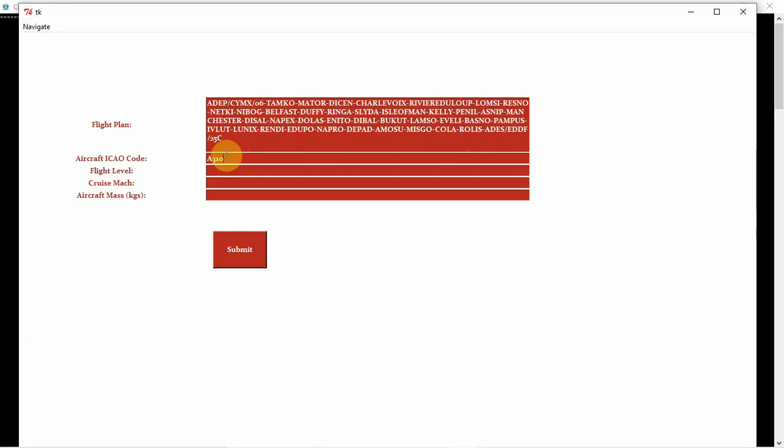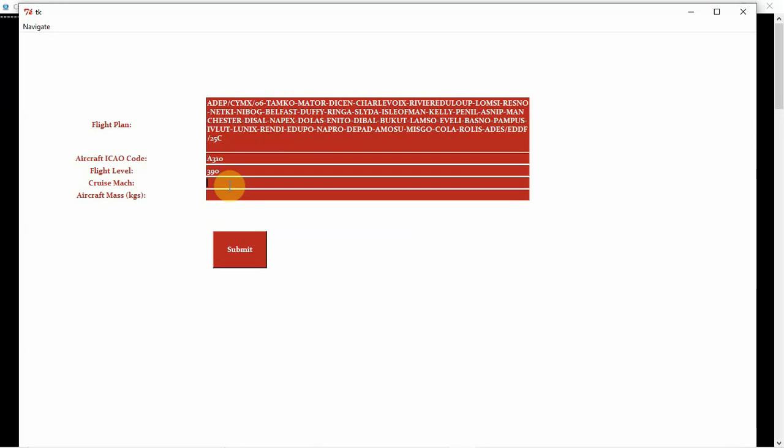So this is the flight plan, and we're going to use the A310, Airbus 310, as the aircraft. These are the International Aviation Regulators, the International Civil Aviation Organization, which assigns the code. And then the flight level we'll test is 390, that is 39,000 feet, which is going to be the cruising altitude. So we'll have a look into that also.